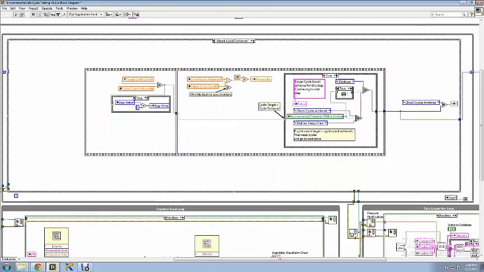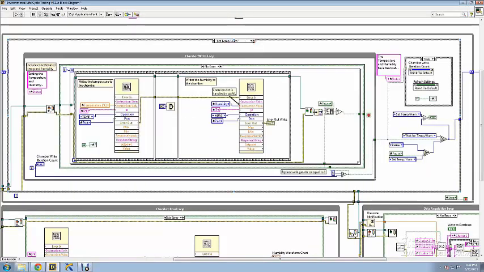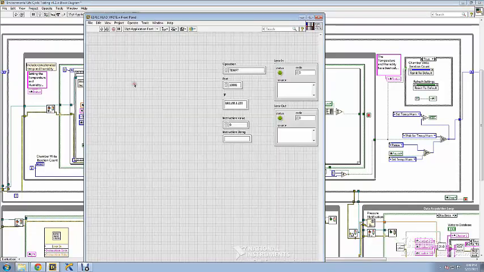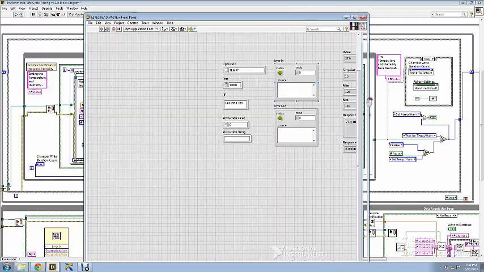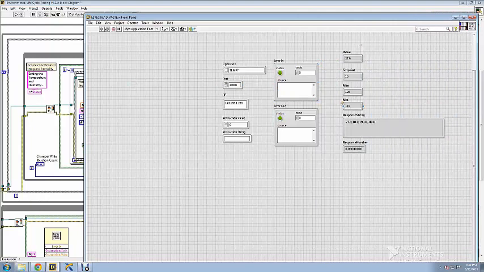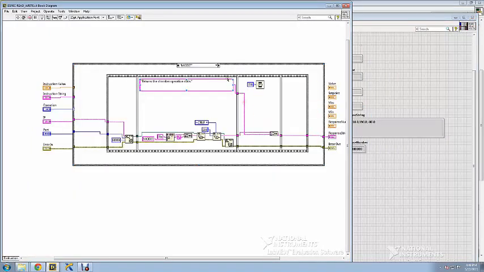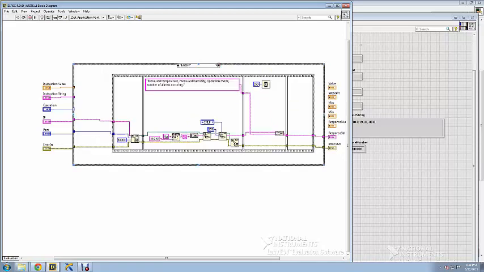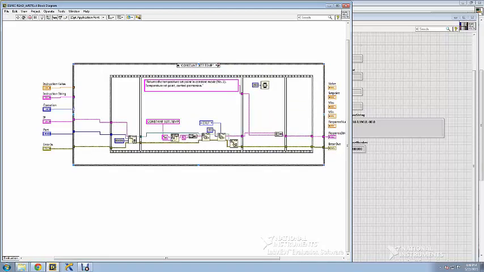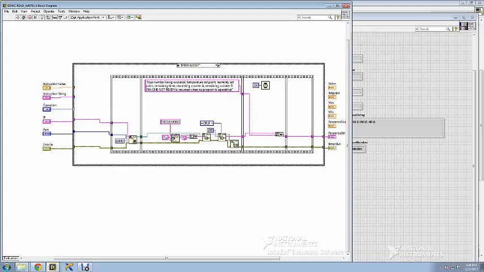Within each state, we have what we call sub-VIs. Sub-VIs are programs that are made independently from the main program, then added to it later. For example, this sub-VI is a database sub-VI. Here, we write information to the database, and then that information is relayed back into the main program. Flickering through the different operations of this, we can see many other different functionalities of this particular sub-VI.